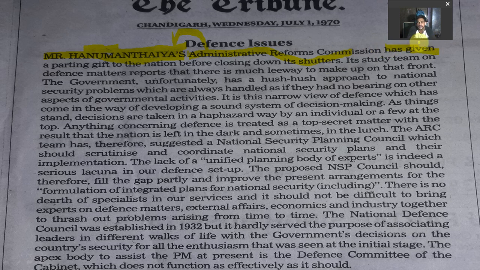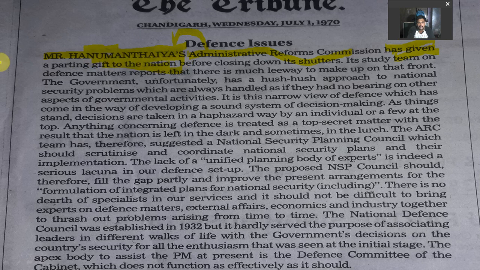If has given is there, then definitely we have to see which tense that is. Has and have are used especially in the present tense, and present perfect when we have has or have plus the verb's third form. Not been inside that one; if there is been, again that is present perfect, written in the passive form. Has given is present perfect tense here. Okay, has given a parting gift to the nation.